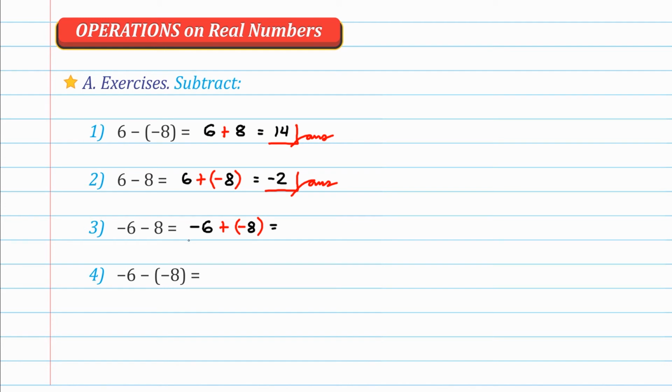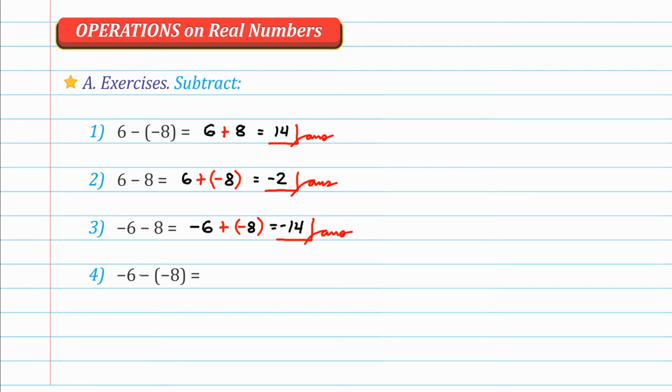So we're adding negative 6 and negative 8. They're both negative. Therefore, same sign, we add their absolute values. So doing that, adding their absolute values, 6 plus 8 is equal to 14. And then, which sign wins? Walang mananalo because they are the same. Use their common sign, which is negative. Parehong utang, ang sagot utang din. So, negative 14.